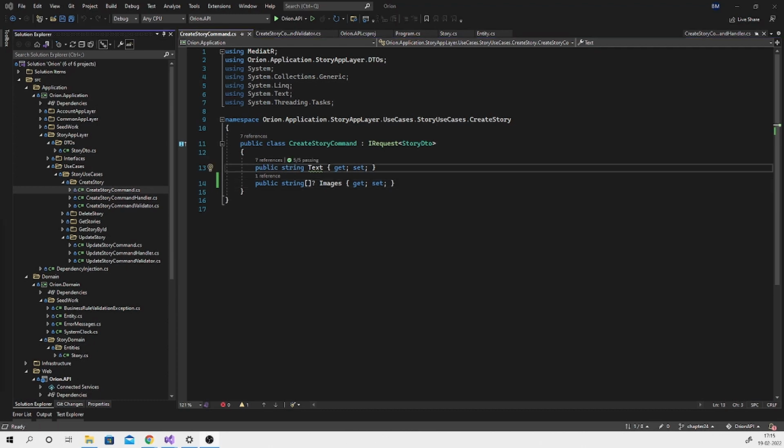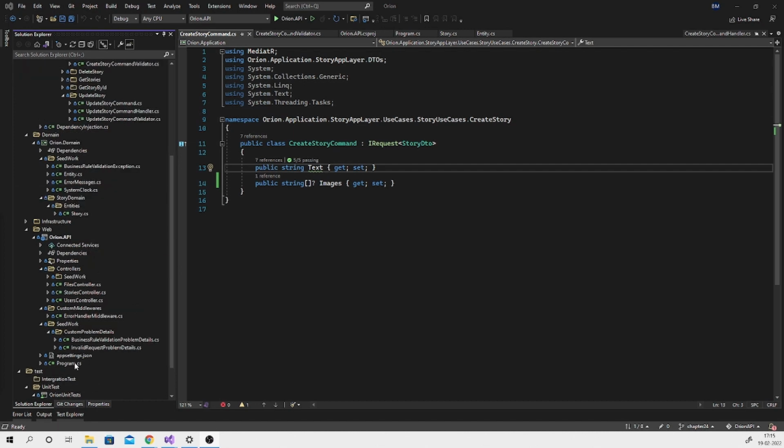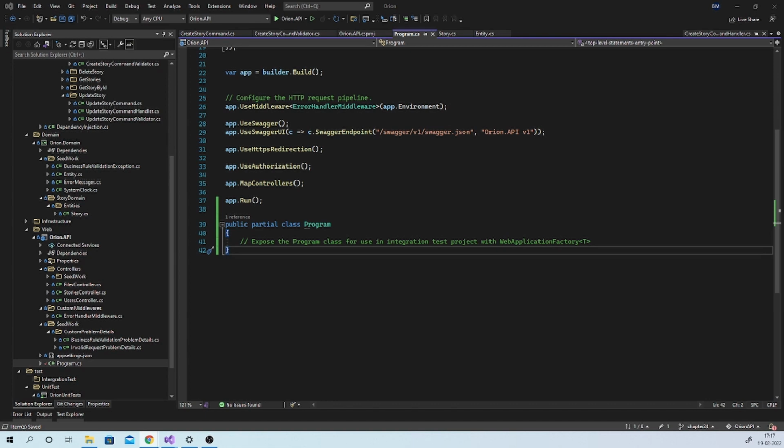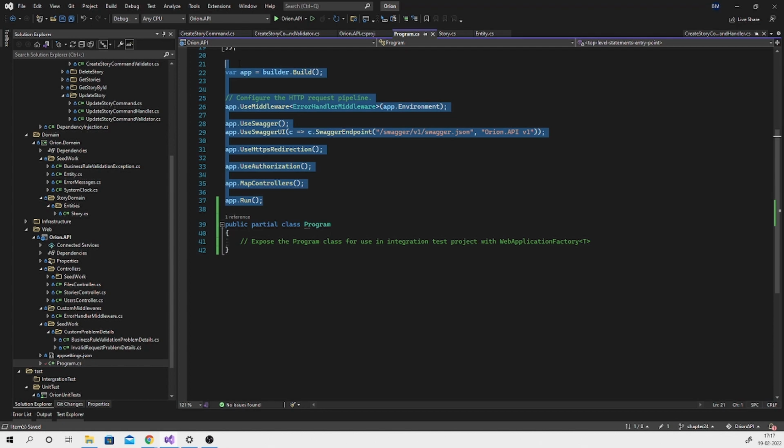The next change is not a fix, but a prerequisite for writing an integration test. As we upgraded our project to .NET 6, we do not have the Program class visible in it. But we will need that in our integration test project to spin up the test server. To make it available, we will add a public partial Program class here. This is an empty class. But as it is partial, it will get merged to the Program class, which will be auto-generated by the precompiler, which has all these settings and pipelines. And this class will be used in our integration project.